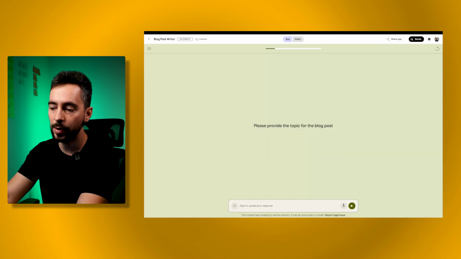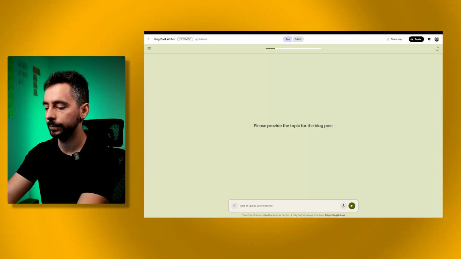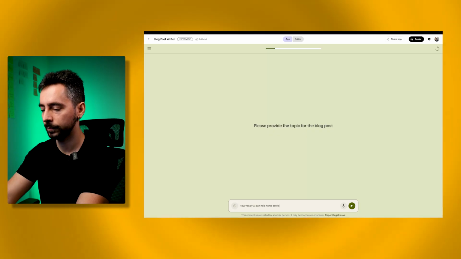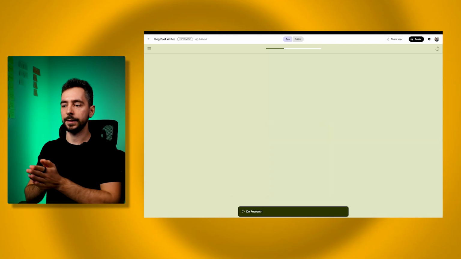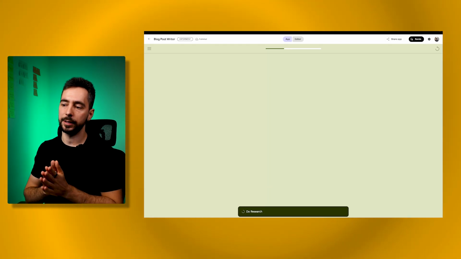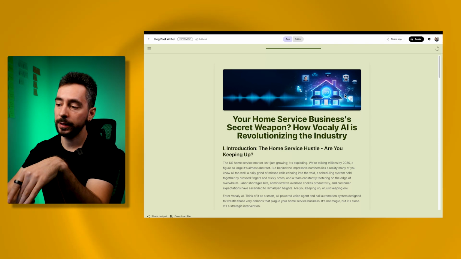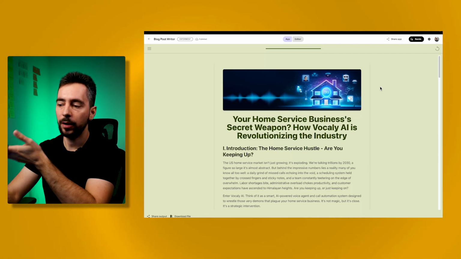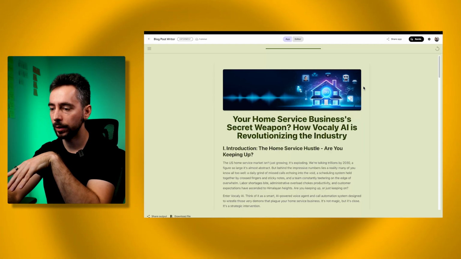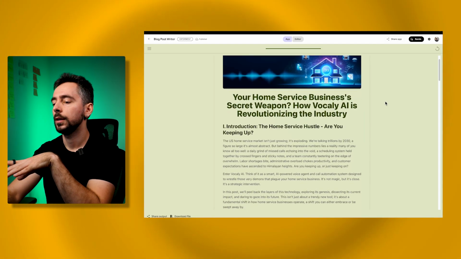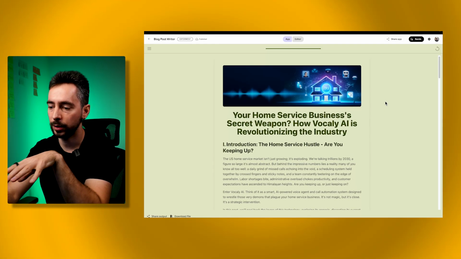So yeah, let's write a topic that we want to write a blog post for. And right now, we can wait while it does the research and generates this blog post. And here's our blog post. We didn't provide any description of how the image should look or any styling guidance, so I really don't like this image. But it can be improved based on the prompting we put into the workflow.